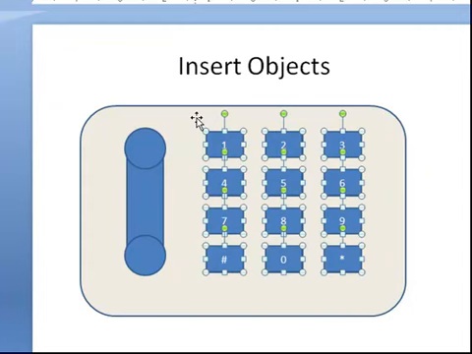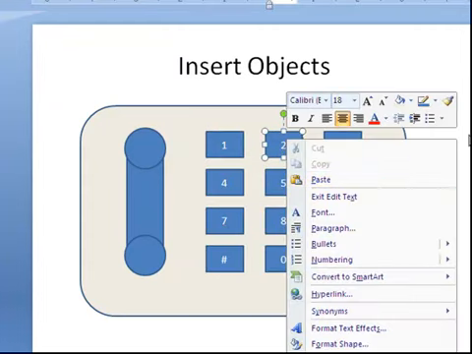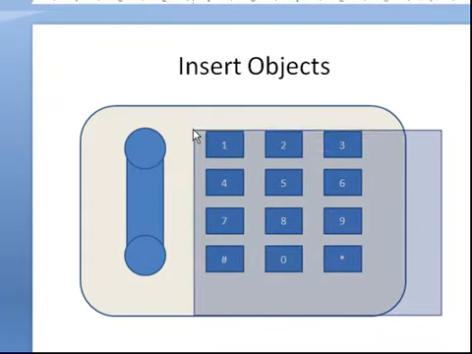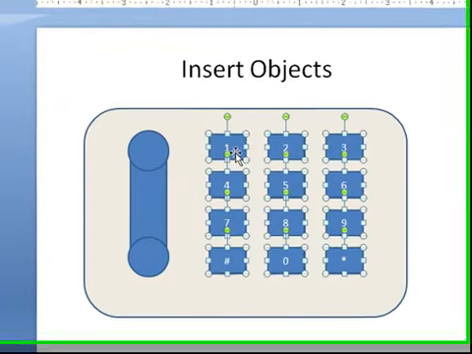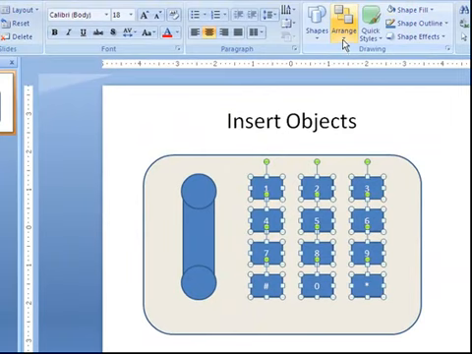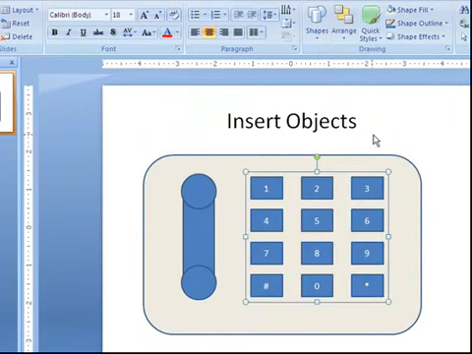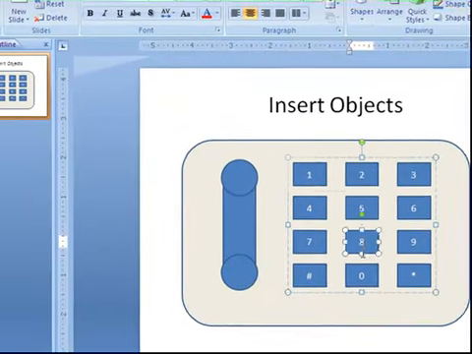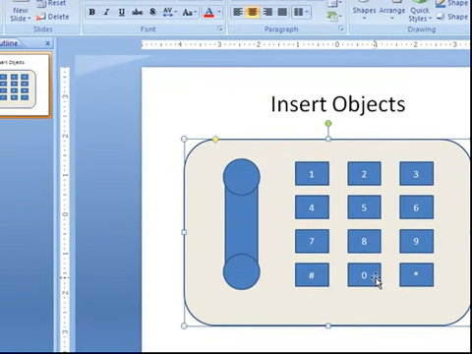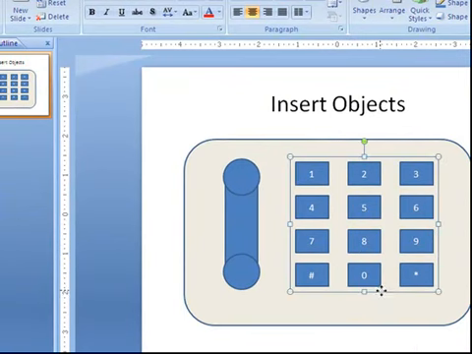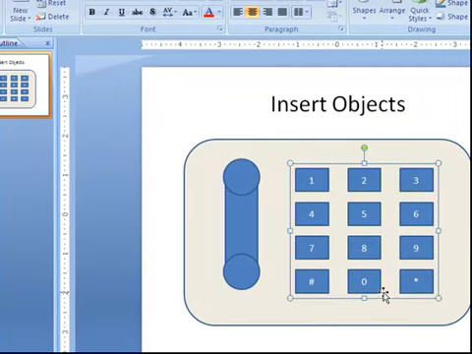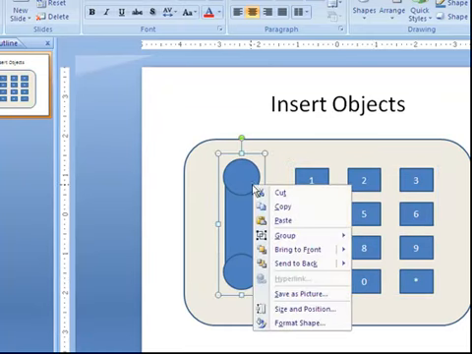So when I let go, it's selected all of those, and then you can right click. Oh, right click didn't work. So I'm going to have to start over. You used to be able to right click on that and say group. So now I'm going to have to go to arrange and group. And now that is one object. So if I want to move that object, I can move that object, which used to be many buttons, but now it's just one object. So those are the several features that you have available to you with shapes. Now, I'm going to ungroup this.